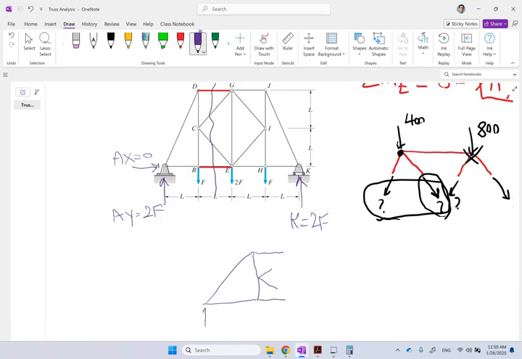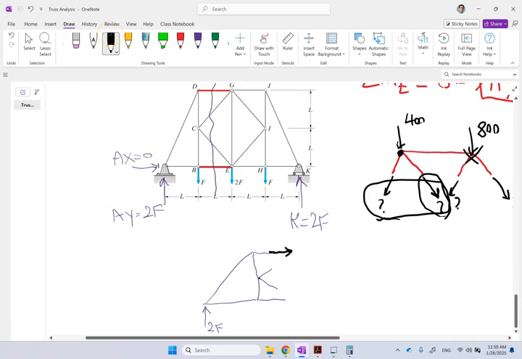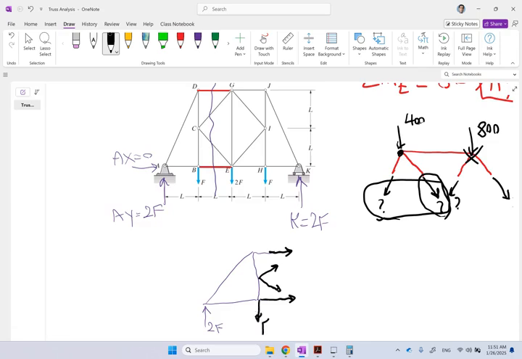So you get a 2F here, and you have already cut 4 members. So this is one of them, this is one, this is one, and this is one. Good. And of course, 1F here. And remember, the ones that you want are these 2, not these 2 diagonal ones. So is there anything that you can do?